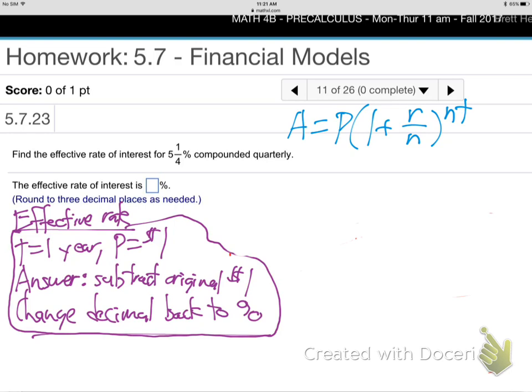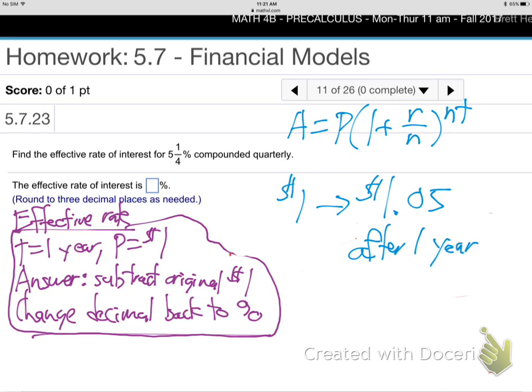And now, how do I do it? What do I do? Well, here's the thinking. Let me give you my thought on why I use this method. What if I told you, hey guys, I had some investment scheme, and I put in $1, and that $1 became $1.05 after 1 year. So how much did my money go up by? 0.05. What would I need to do? You take that answer, subtract the 1, you get 0.05, change it to percentage, 5% growth. That's all I'm saying you do at the end.